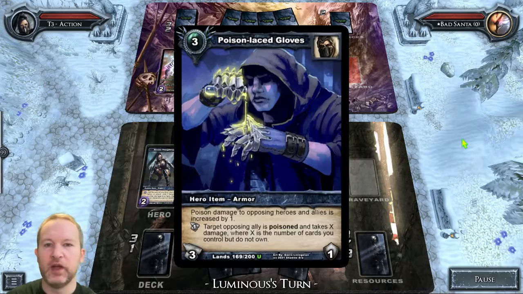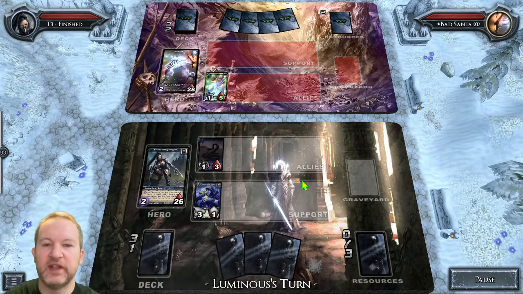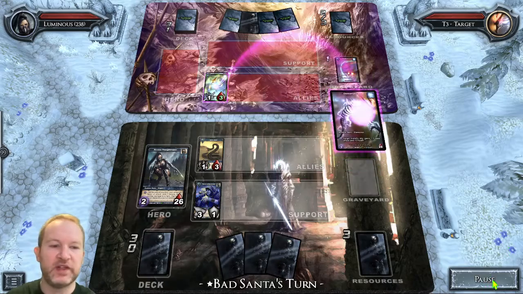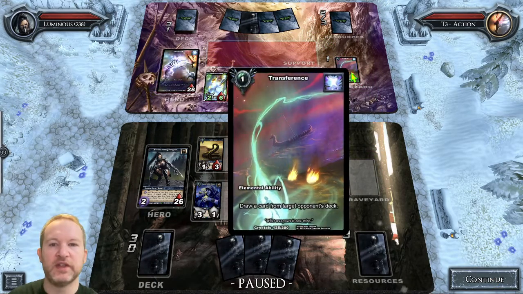Let's continue. So that is an armor. You can have 1 armor and 1 weapon at a time. You can also have 1 ship, which are brand new in 4.95. So that card there was an ability. And what that did was it enabled him to draw a card from the opponent's deck.